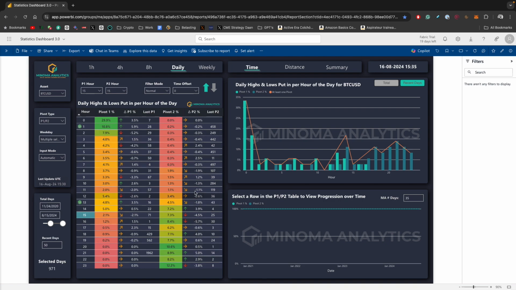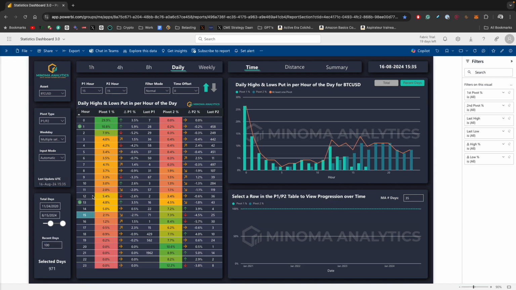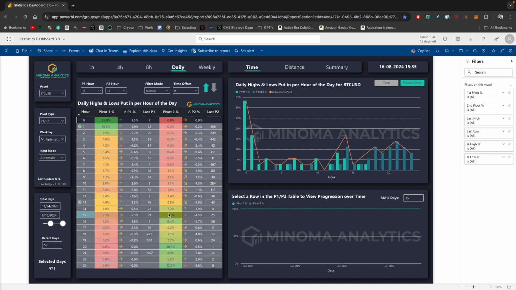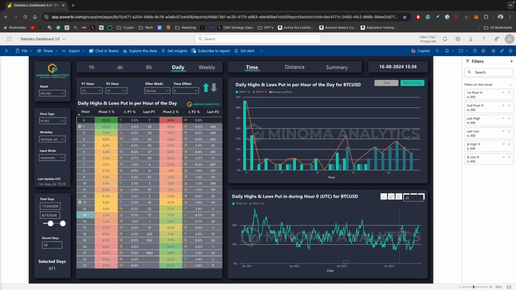And finally, this column right here and this column right here, they just show if there's any recent changes. So this shows that recently it has been happening 3.5% more than 29.9%. And recent is whatever you put in here. So in this case, the last 100 days, but if I put it here, it's the last 50 days. So it really depends on how recently you want to look. Basically, this just shows you if there's any recent trend changes happening, and for that, obviously, you can also look at this chart. But that's pretty much it for the time-based statistics, right?